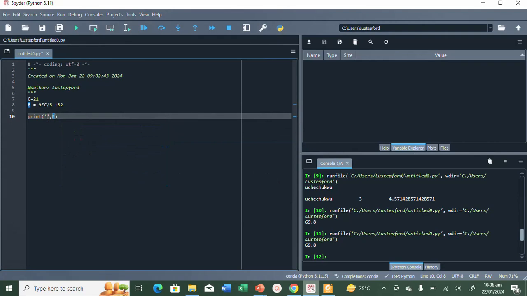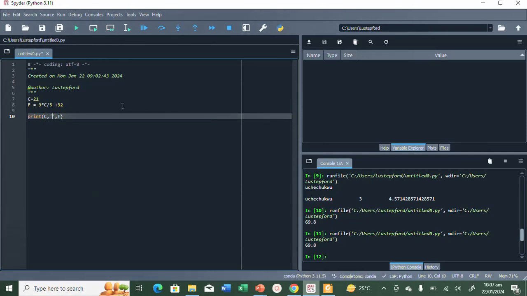Then inside this quotation mark, before I do that, I can say C, comma.